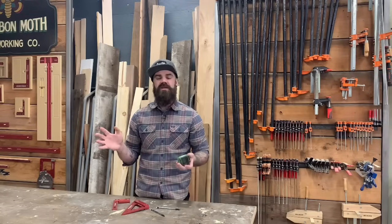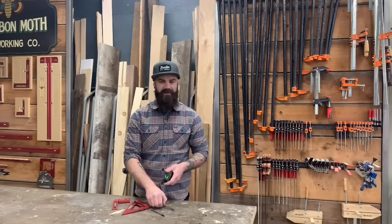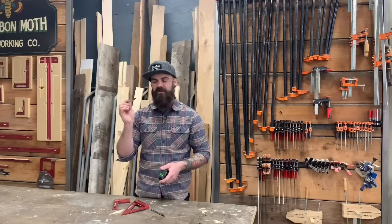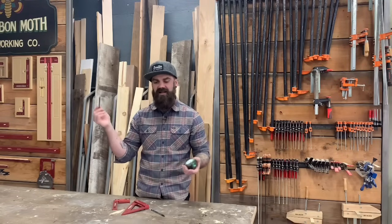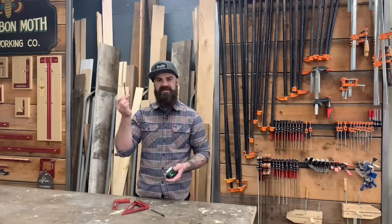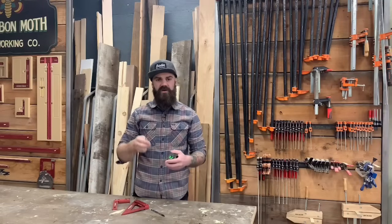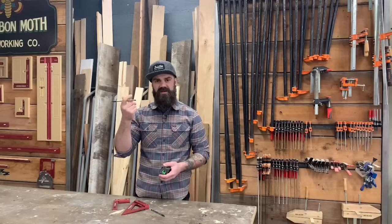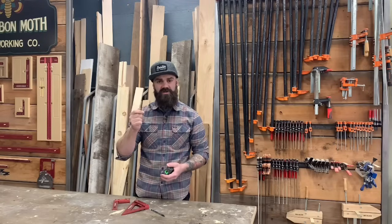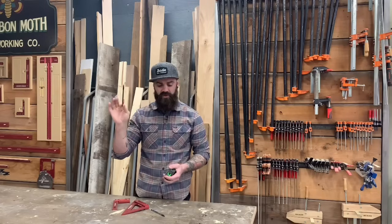One weird question I get all the time is what's my preferred pencil to use in the shop? I just go get little mechanical pencils. You never have to worry about sharpening them. I just keep a bunch of packets of lead laying around. I buy like cases of 100 of these and I just chuck them all over my shop. That way I know wherever I am, I can just grab a mechanical pencil. There's probably a zillion of these that end up in my washer, and my wife gets really mad about that. But mechanical pencils are great for marking.